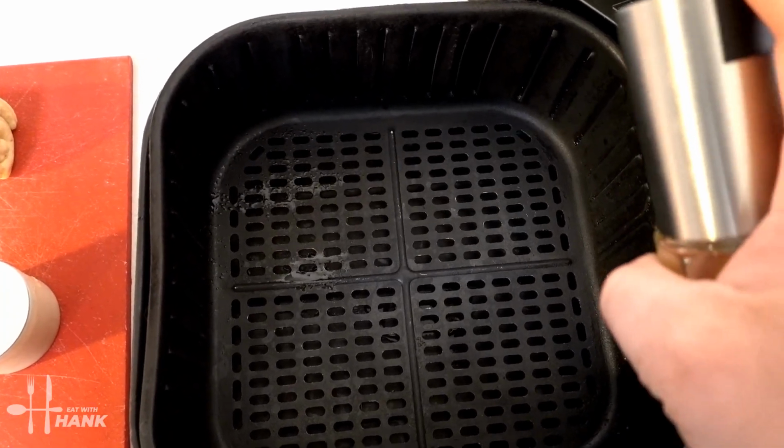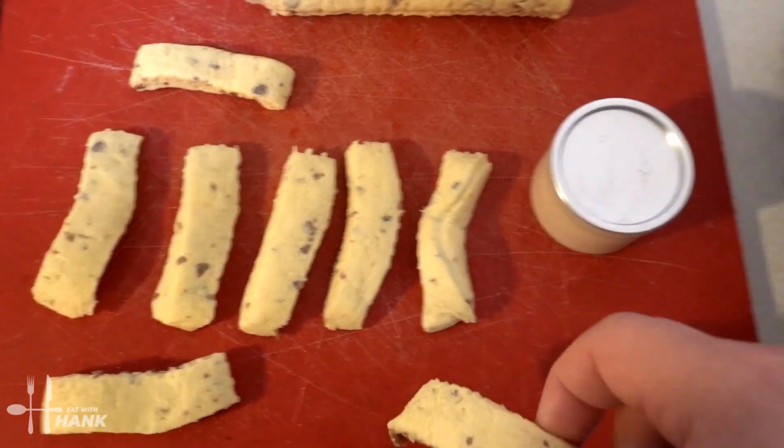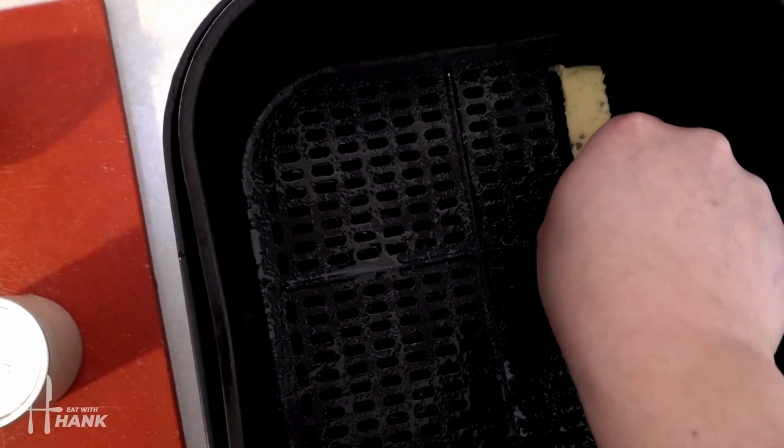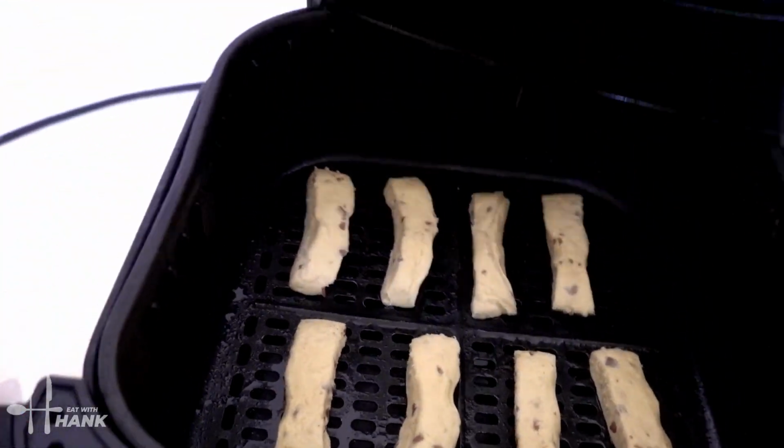Before we put it in, we're just going to spray some cooking oil into the basket. There we go. We're only going to make the first batch. Now let's put it in. There we go.